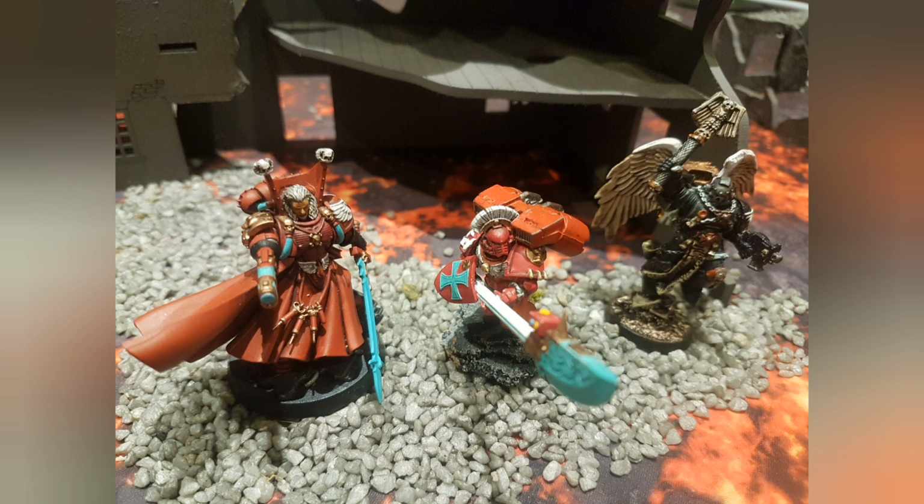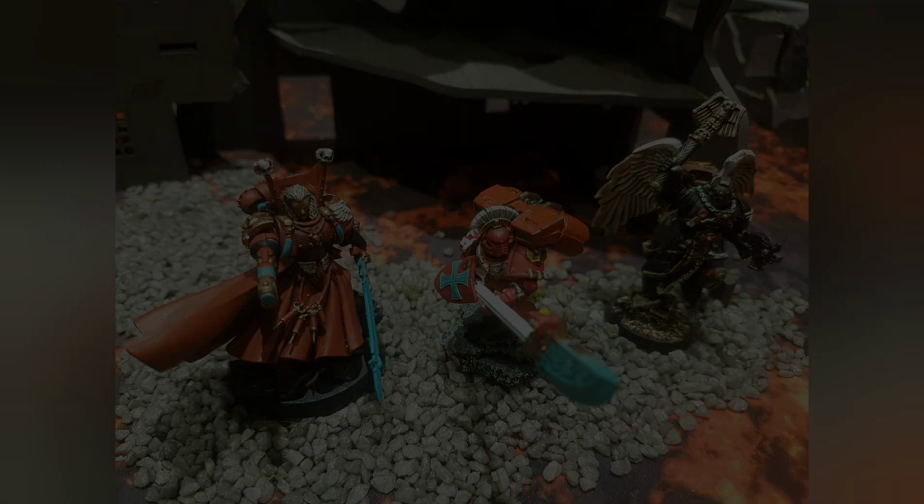Then we have a Smash Captain with the Hammer of Baal. He also has the Gift of Foresight as his Warlord trait. He's got a Storm Shield and a Jetpack. He is not Death Company. We then have a Chaplain, just a standard Chaplain with a Storm Bolter and a Jetpack.